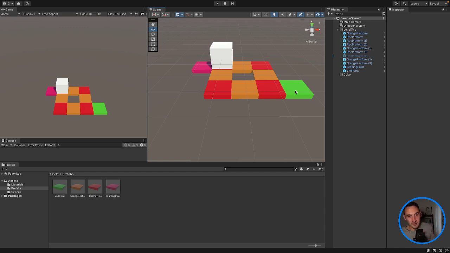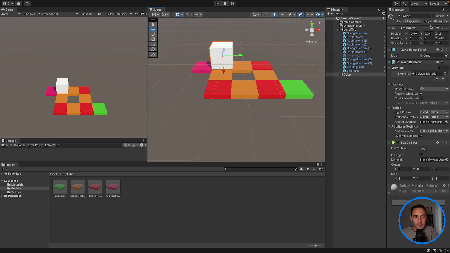And as the levels progress and things get harder, there will probably only be one route to the end. I'm trying to think, because this one you can rotate onto there and then back this way and then to there. But on some of them you might have to go a certain way and then go back one and then go a different way. And then some levels we might actually increase the height of this cube so that it's always the last axis that we try that works out.